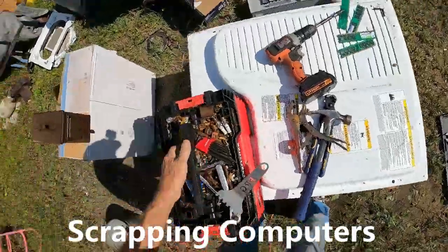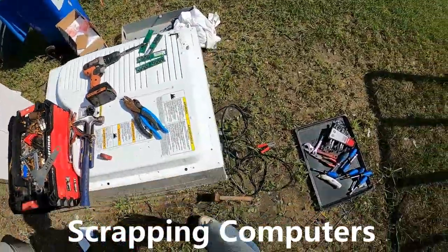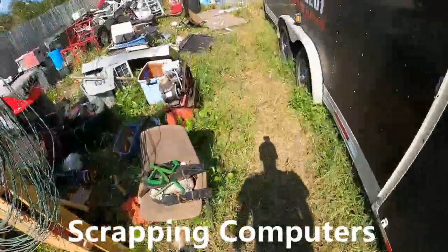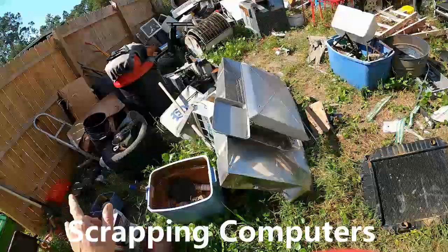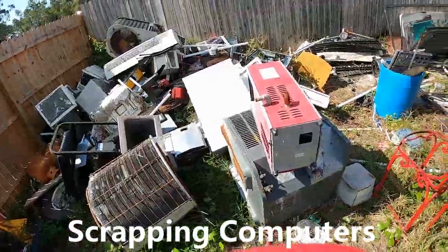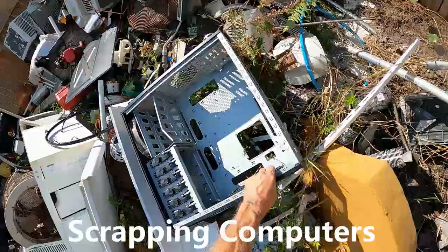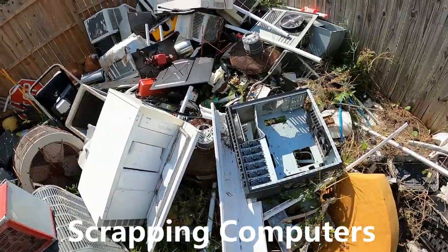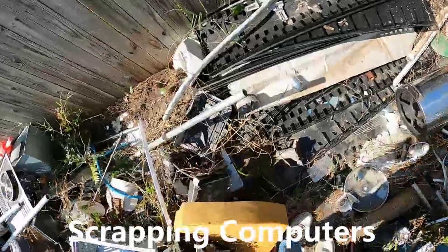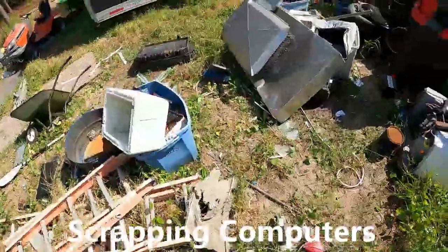Switch places here. Computers. Looking for all my computers. Make sure I ain't got none over here. There's one right there, partially tore apart already. What's in it? There's a big fan over there. Mostly just shred. Computer. I tore that one apart. I thought there might be a couple over here, but I guess I got them ones already.